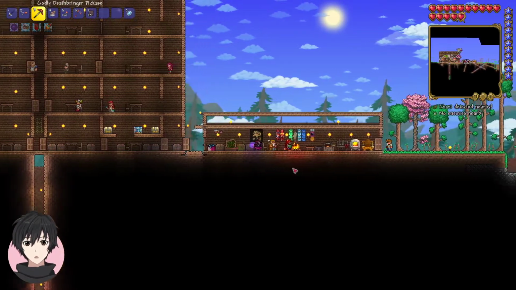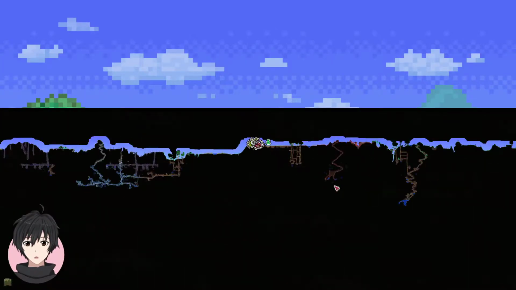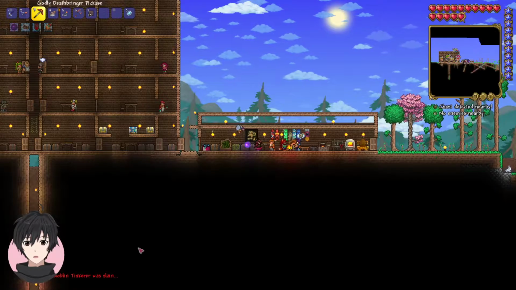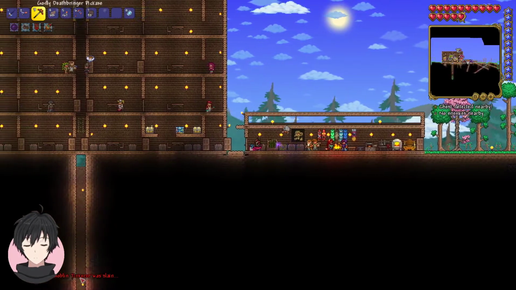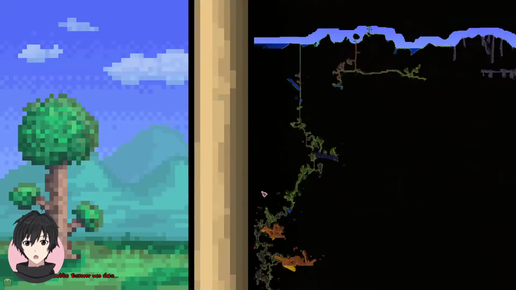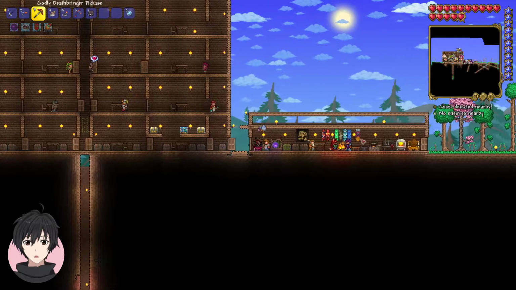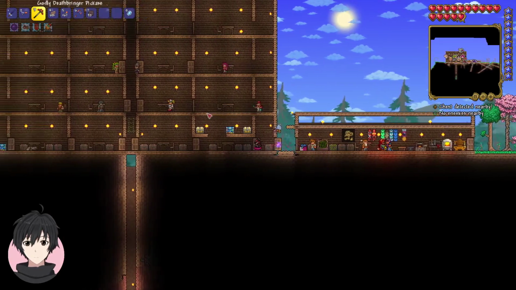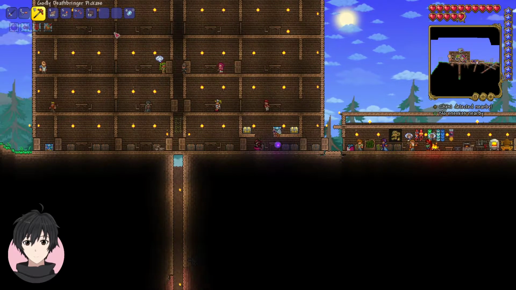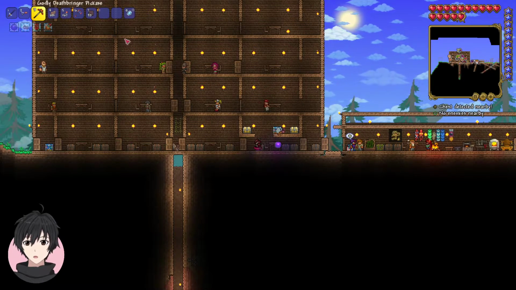So actually, last time we were going to do the dungeon, right? And we're going to use the gravitational bottle to go what? Oh yeah, my goblin dude. He was still here for some reason. He didn't respawn here. Maybe I needed an underground base. I feel like I need an underground base.